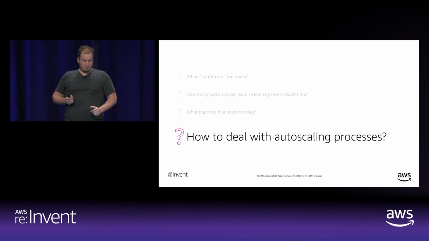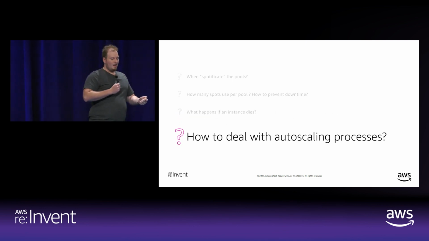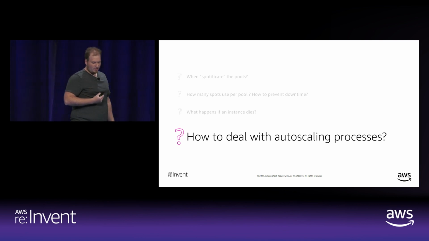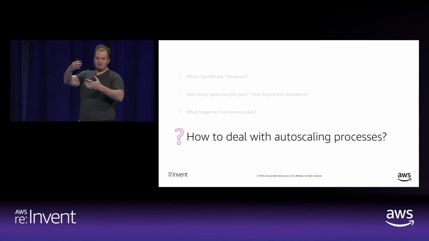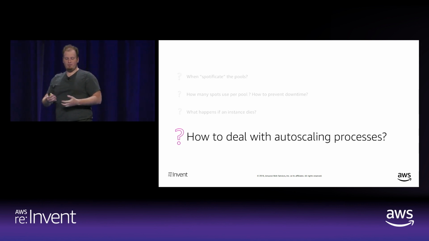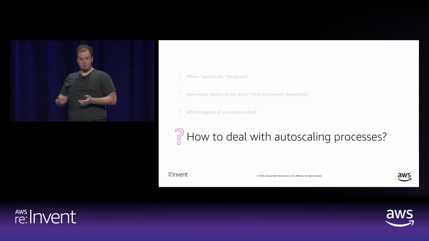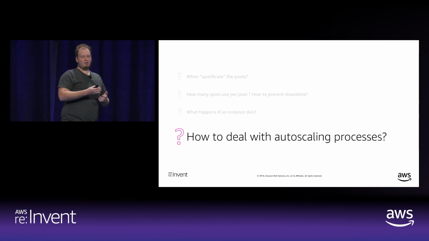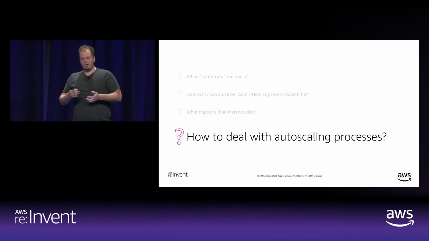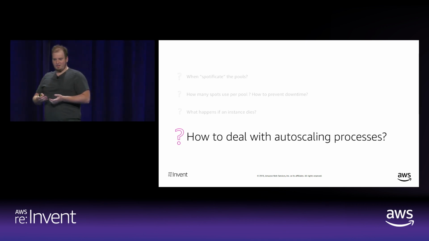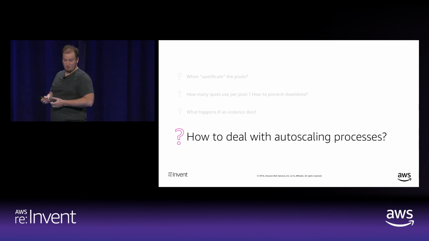And the last one, in our case, where we add and remove instances, was very important: what happened with auto-scaling. Because if you have auto-scaling and you add 5 instances, you have 5 instances. You add 5 instances more, there's no problem. The problem is that if the auto-scaling starts to destroy instances because maybe your CPU is going down, you will start to destroy your spots. So you will start to pay more, and that's not what you want.